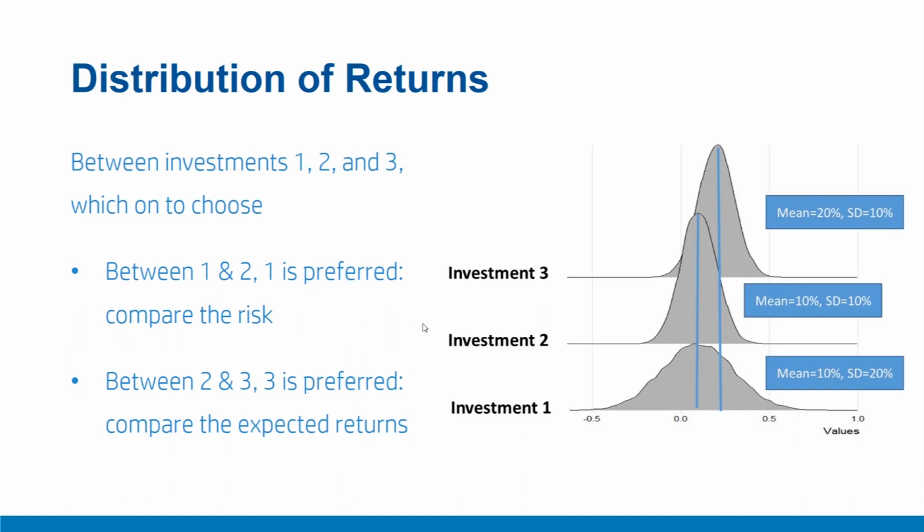Let us examine and compare investment 1 and 2. If you notice, the mean or expected return for both the investments, that is investment 1 and 2, are the same. However, the prospects of investment 1 are more scattered and more deviated from its mean, as is visible in the more scattered nature of returns around the mean. This is also reflected in the fact that the standard deviation of investment 1 is much higher at 20% as compared to investment 2 at 10%. We'll wait to see the computation of this standard deviation for now.